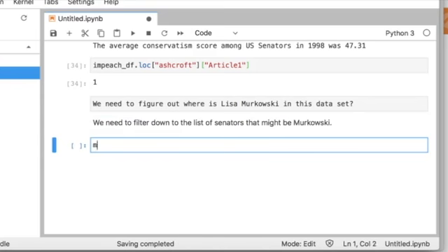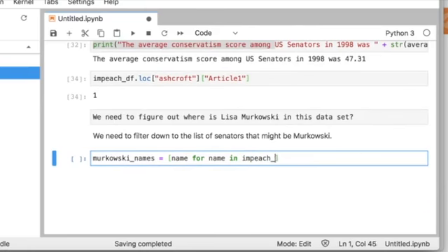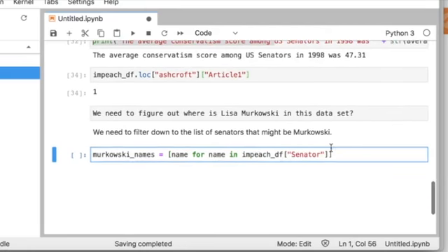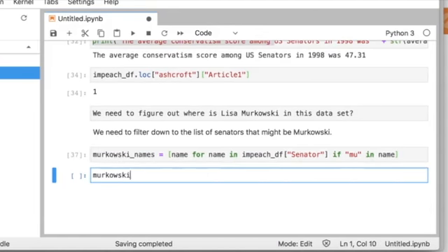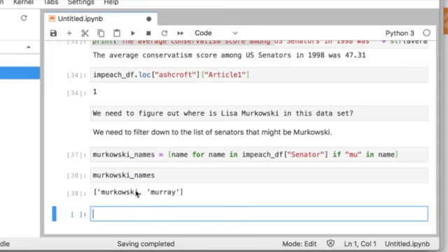Senator Murkowski names equals name for name in impeach df senator if mu in name. So I do want to see Murkowski names. It tells me that there's Murkowsk and Murray.